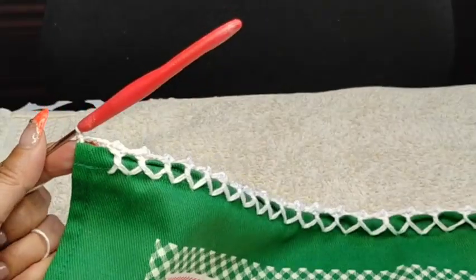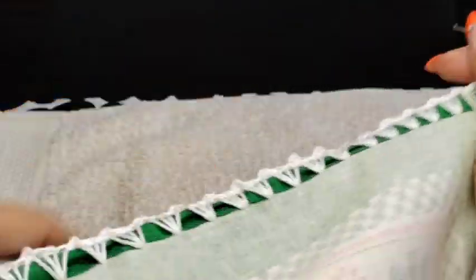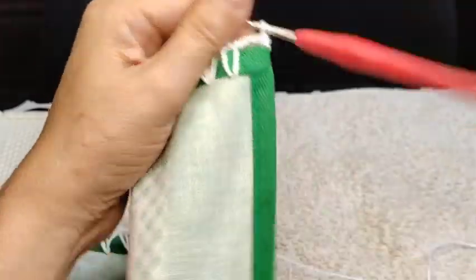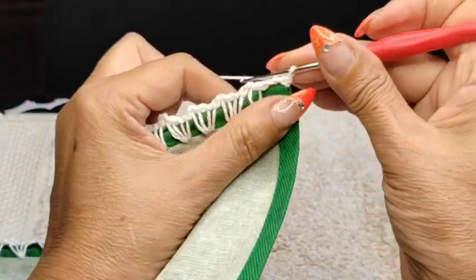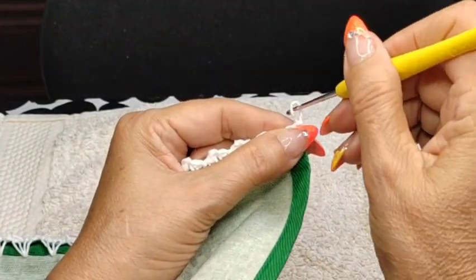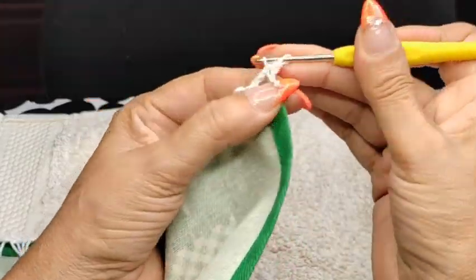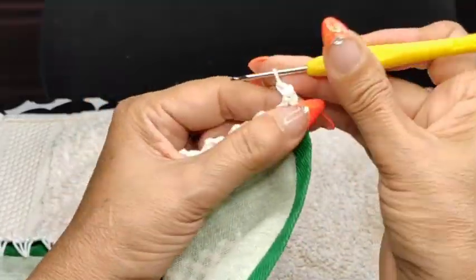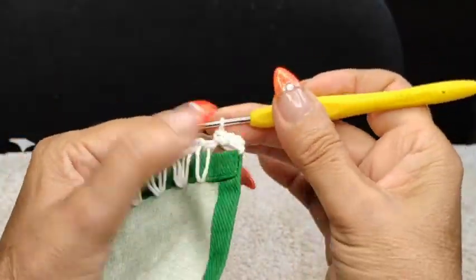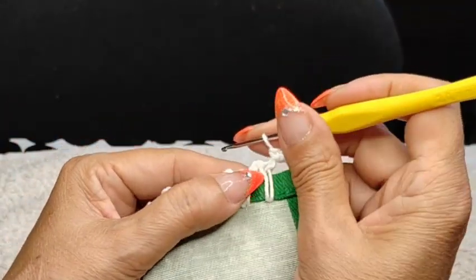Okay, I'm going to turn around to the back. I'm going to do, actually I'm going to grab my 2.0, thank God, 1 chain, coming back in, doing a single on the same single, and one where we have the chains that we did. So we have 2 singles on here.